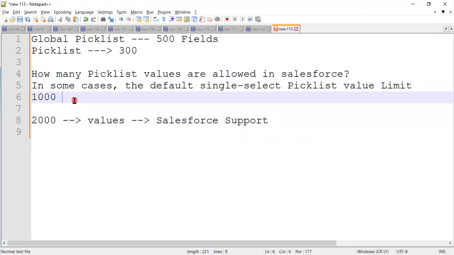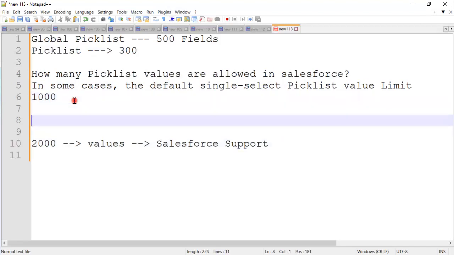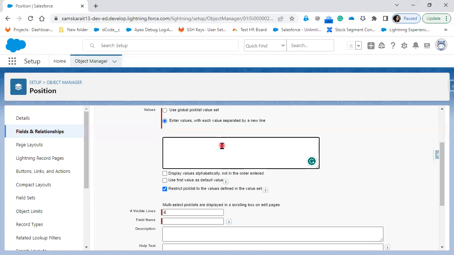In real time, for whatever I have worked on, the maximum I went to was 500, not more than that. So 1000 values are more than enough. That means I can add up to 1000 values here, and you can keep on adding.